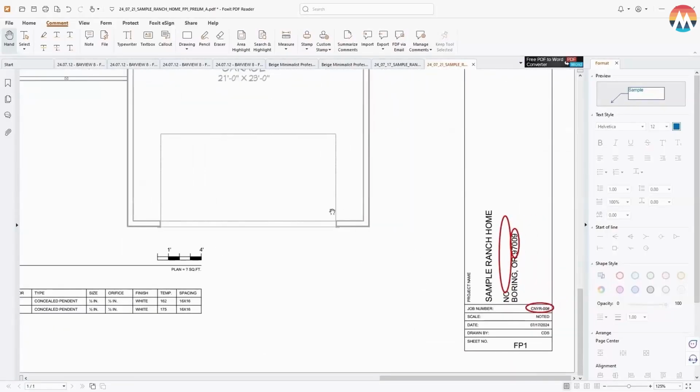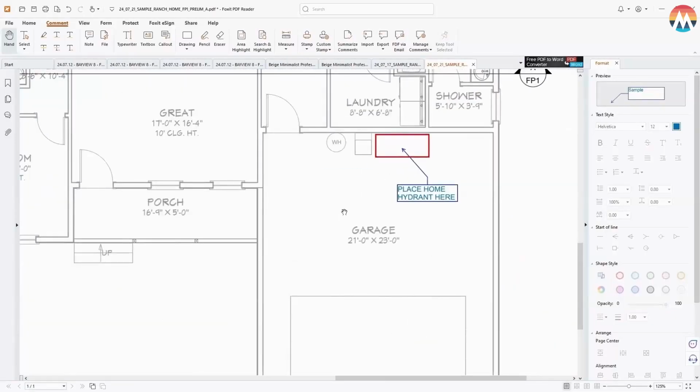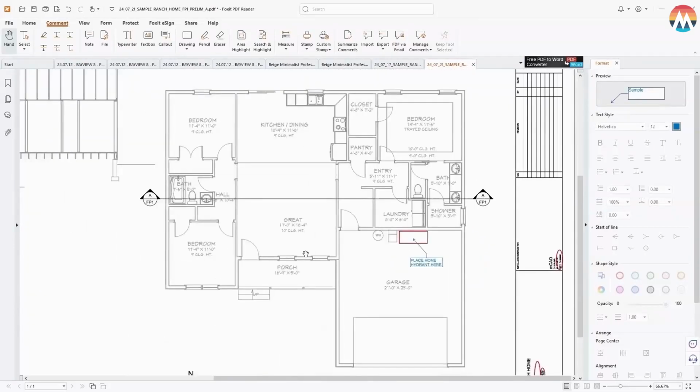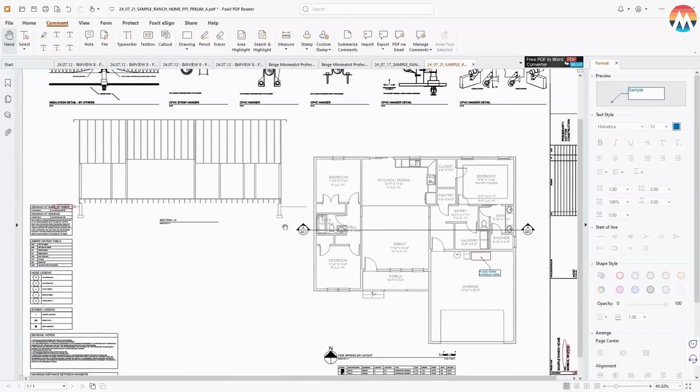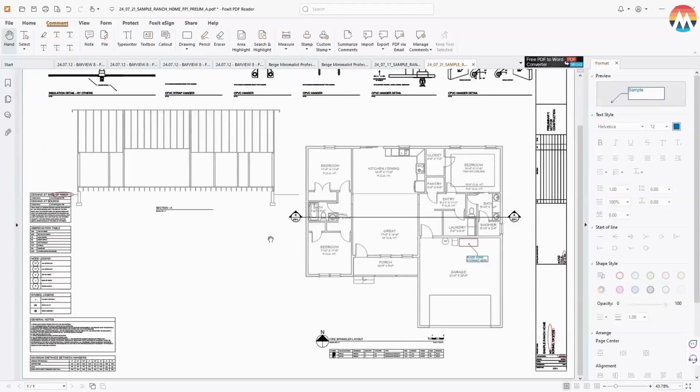We're just circling the stuff that are mistakes, making little notes here, and we can get a little more advanced too once we get into having the system drawn on here, but we'll move on to that later. Okay, so here we are. Now we're going to switch back.